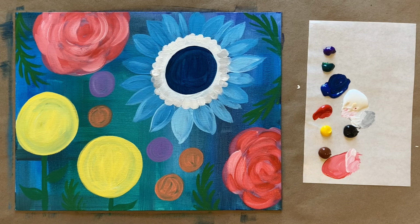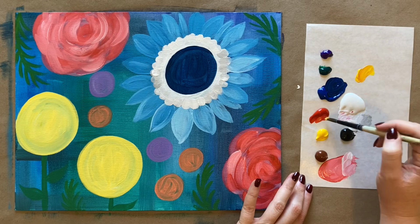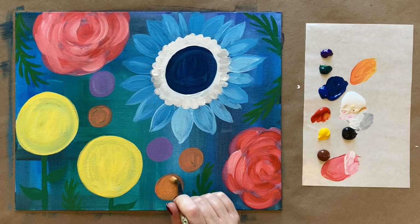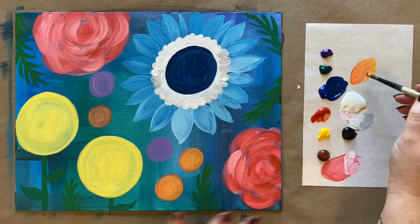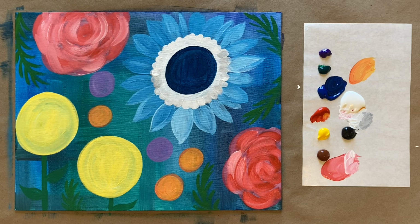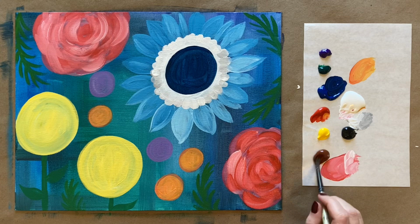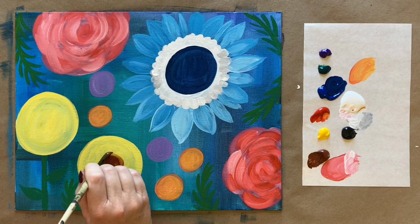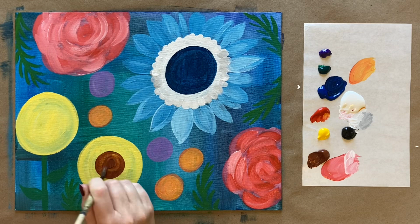I'm thinking that our orange probably needs a second coat really fast as well. Okay, the nice beautiful orange color. I just mixed red and yellow together real quick rather than using more out of the bottle. That's a little cheat code. If you want, you can just use orange as well, but I just thought that needed a second layer really quick, and I do think that looks much nicer. Okay, and then I'm going to grab a little bit of my gorgeous dark brown and do a center here for my sunflowers. Having all of those shapes really coming together now. Looking beautiful.